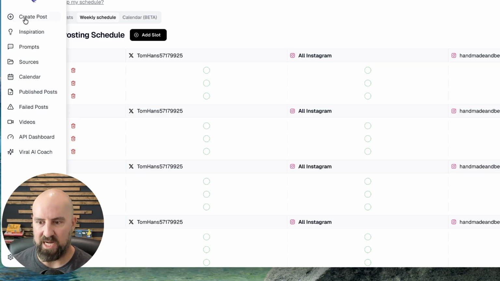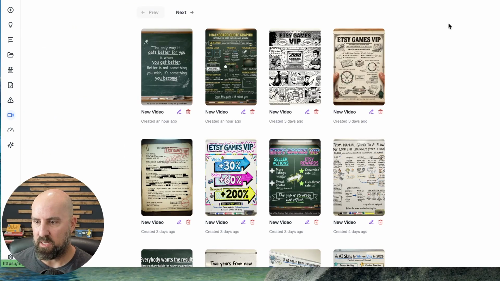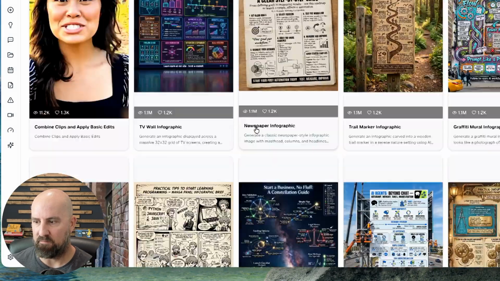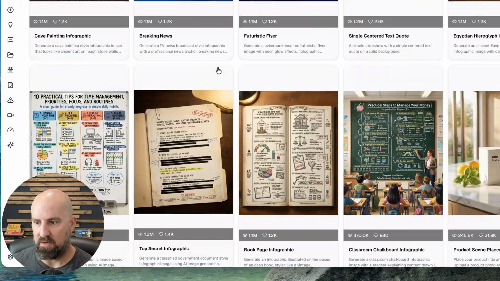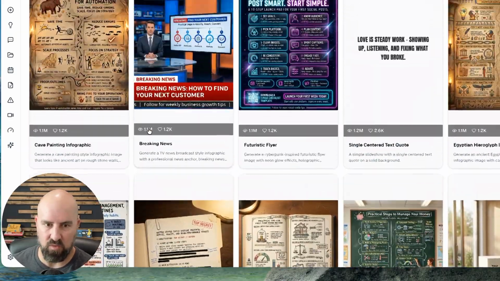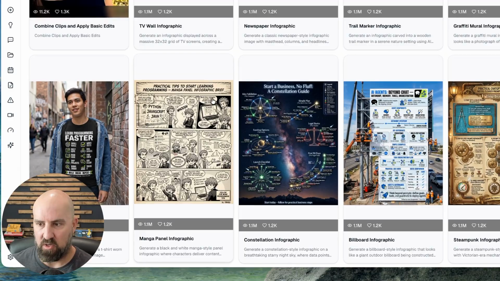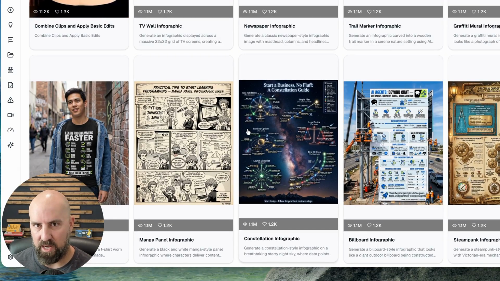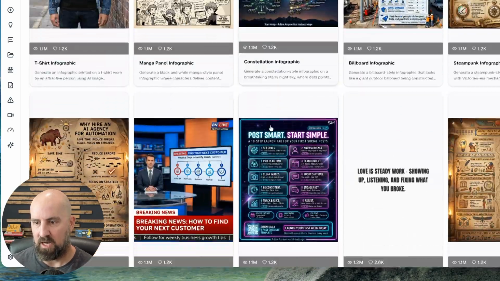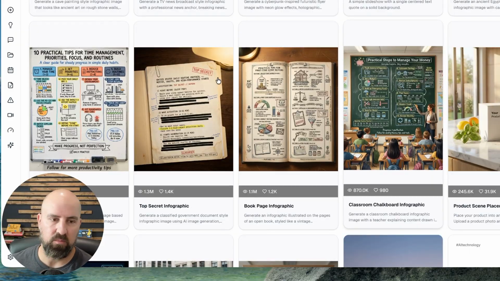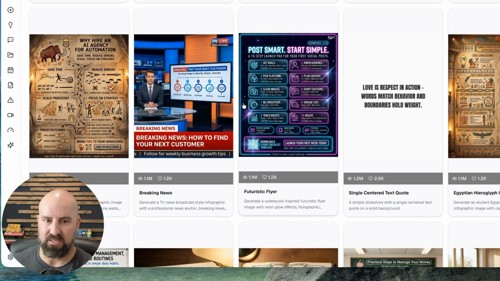You can use this to create images. So if you want Blotato to create certain images, there is a bunch of templates here where it will use one of these templates and create whatever you want from one of these templates. So depending on your brand, whatever you want. Again, I have Claude creating the images and graphics, but I've also done it where this creates it for other brands, if it makes sense. Like if you're doing infographics and tips, some of these are really good. They have whiteboard, chalkboard tips. So this is a really cool asset as well.